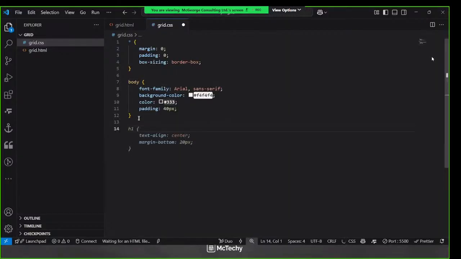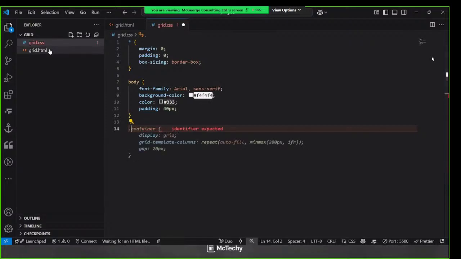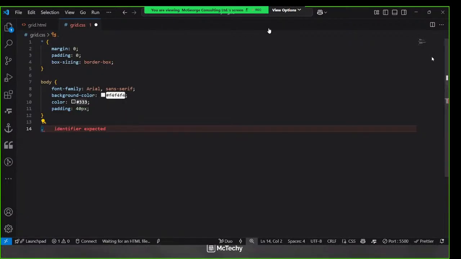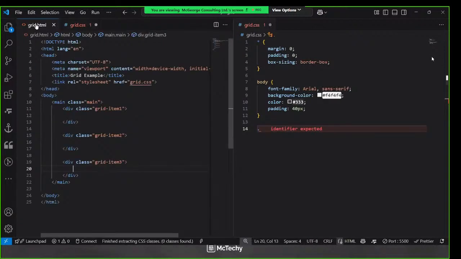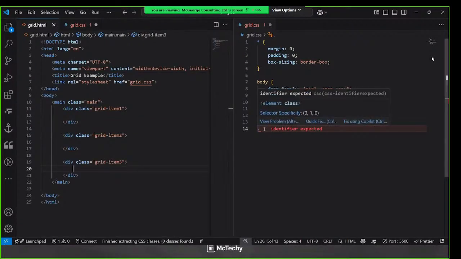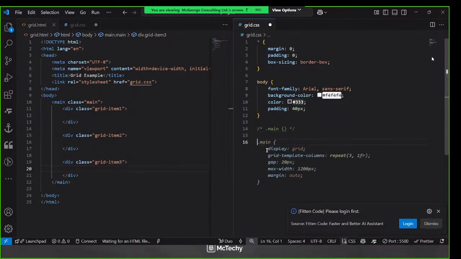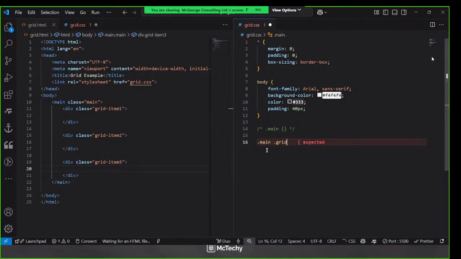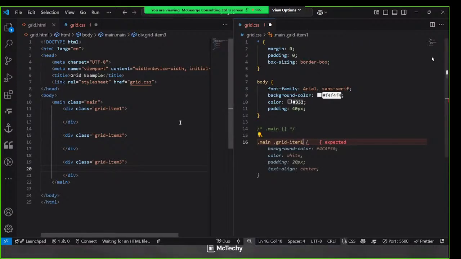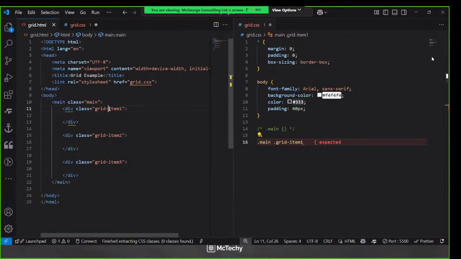So I'm going to start styling the HTML. So let me just split my screen. So I have the grid item 1. So I have to select the main first and give it a grid. Oh, okay, before we even get to that, let's add colors to the containers. So I'm going to style the 1. So that's dot main, then dot grid item 1. So this is telling me that this grid item 1 is under the class of main, so it's like a child of this parent element.